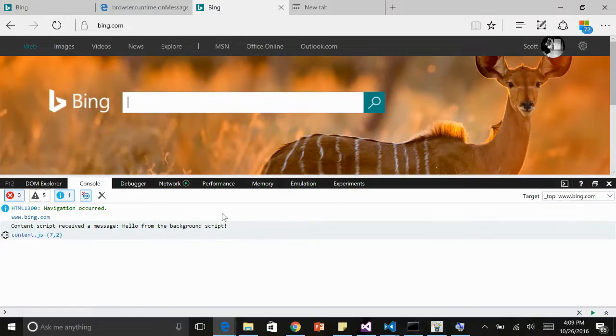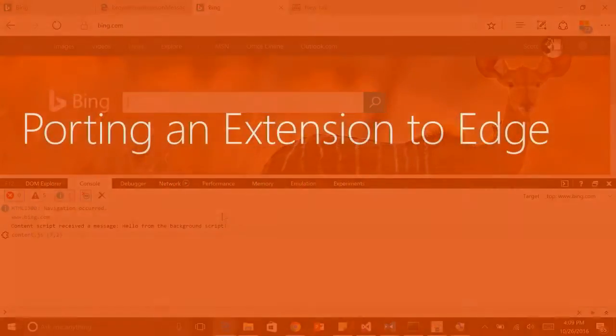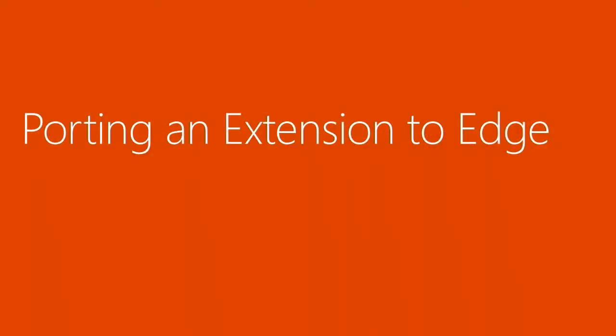So that is porting an extension. We saw how to take a Chrome extension and use the Microsoft Edge extension toolkit to get it working in Edge very, very fast. And we've also seen what to do if there's a bug in your code, which there could be, and how to debug both the content script and the background script of an extension to identify what's going on. And finally, we saw if there seems to be an issue in Edge itself, we can go and use the Edge HTML issue tracker to either search for that bug, and if it doesn't exist, file a new one.